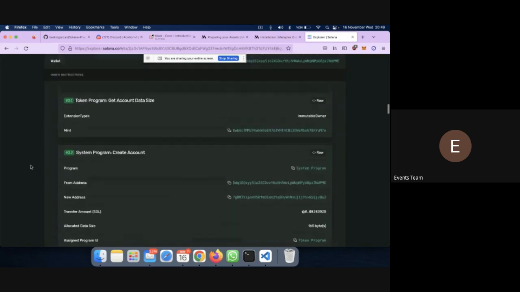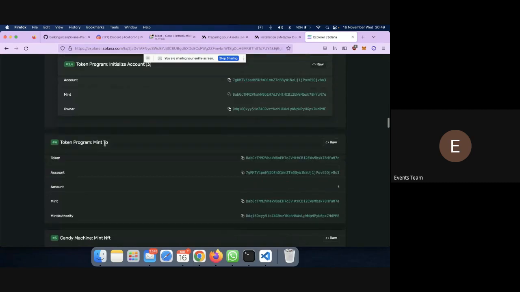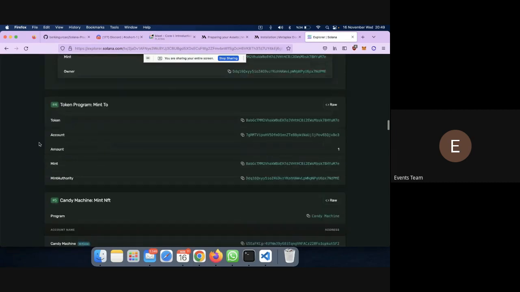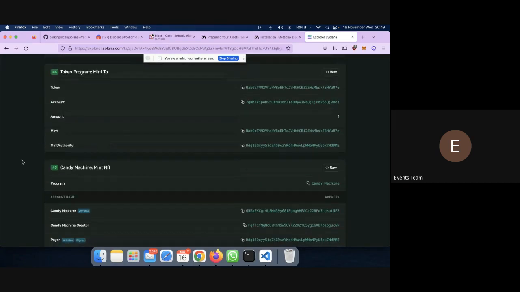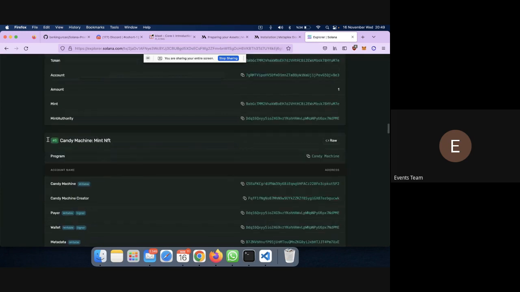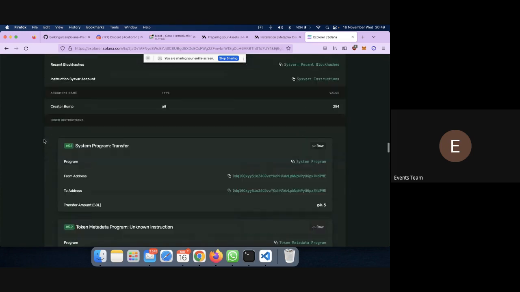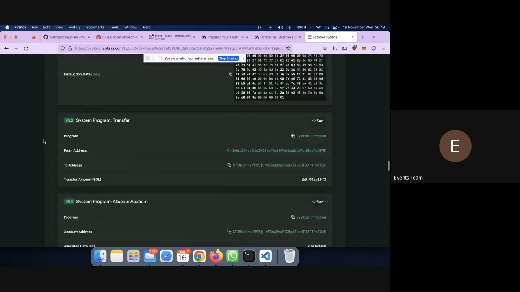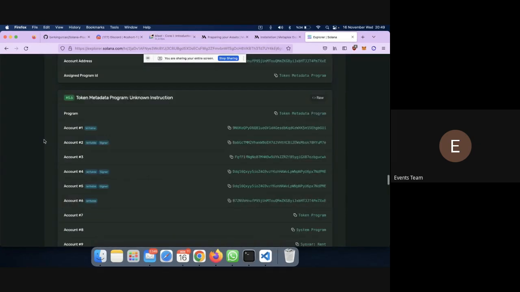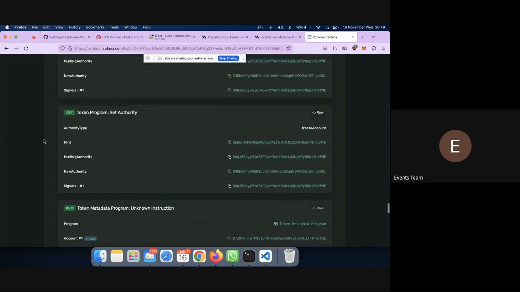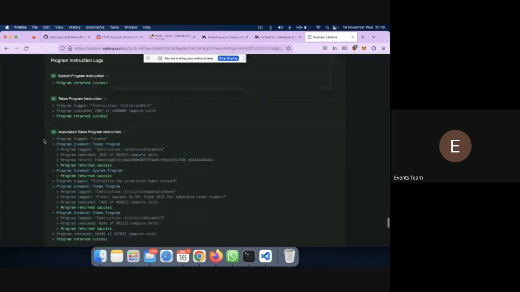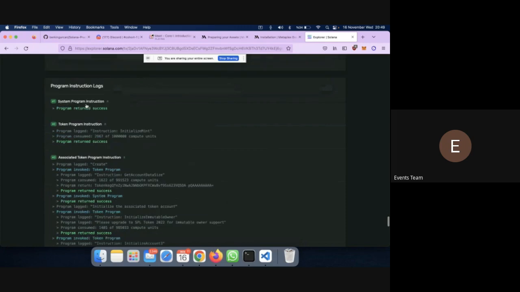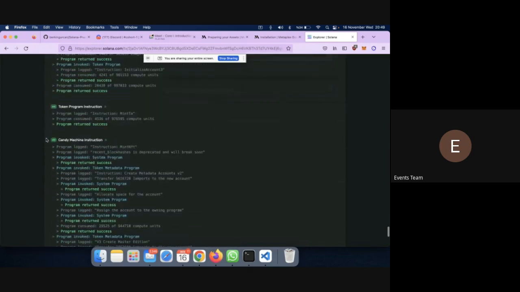They have inner instructions, also token program mint2, and it differs from here. It creates Candy Machine, and it also has some inner instructions. Now we can skip them. You can check all of the things here.